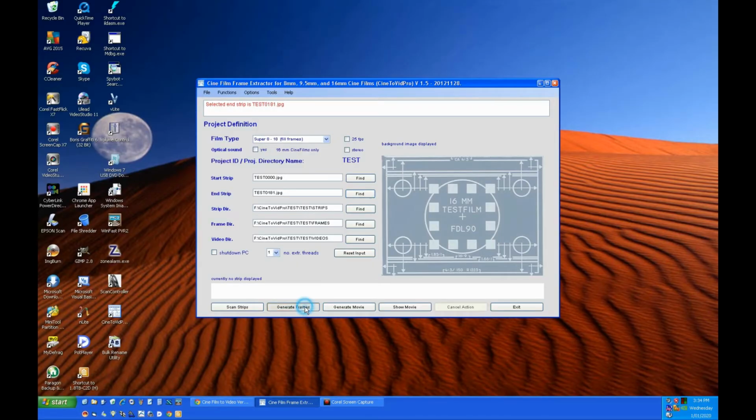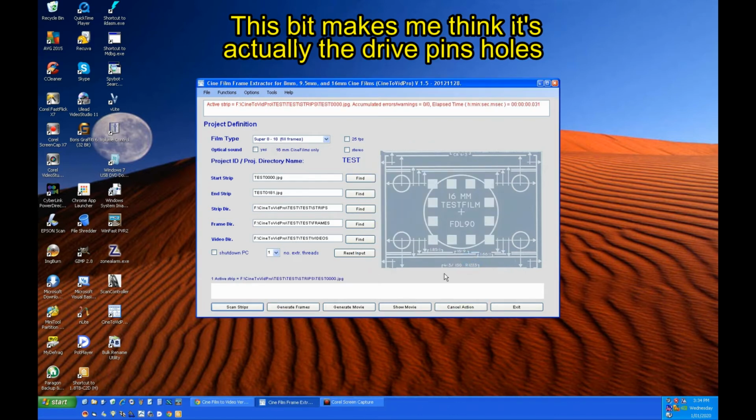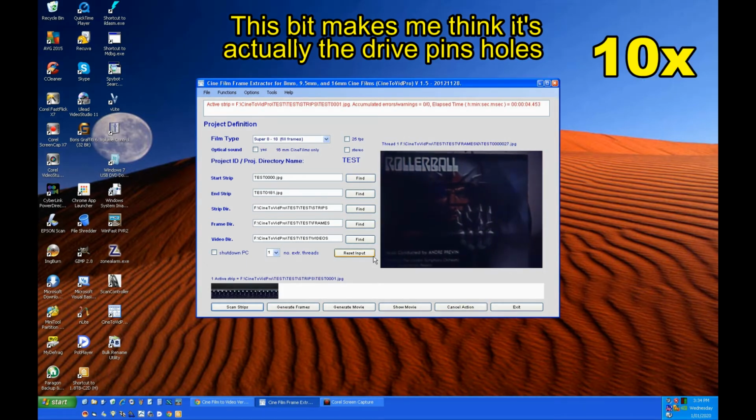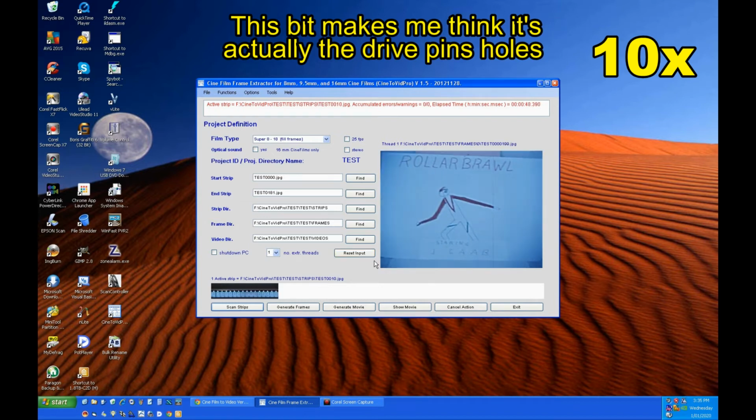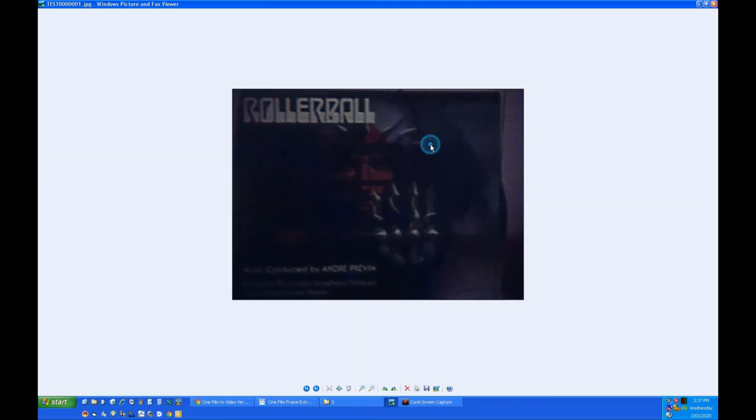Next we generate frames. We have to locate the sprocket hole, so we click this box on top of it. Then we hit calibrate so it can self-align to the hole color and start the frame generation. You can kind of see the jumps between strips, so that needs a bit of adjusting. The generated frames are in the frames folder.